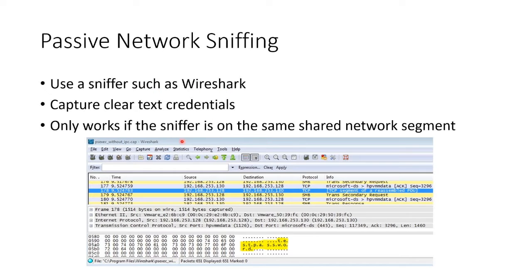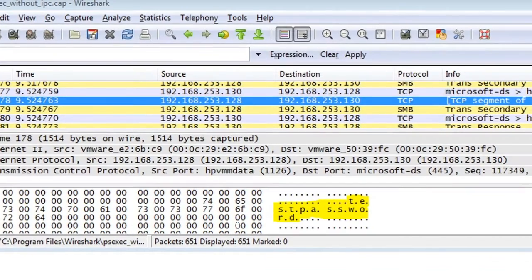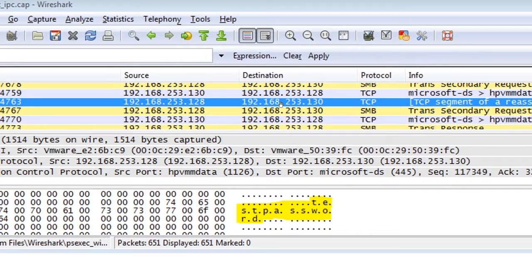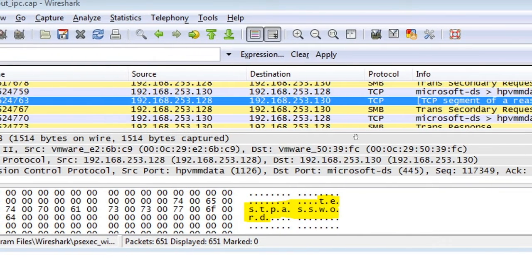Now, of course, and we know this from Network Plus, if you're going to sniff a network and you're not doing ARP poisoning, which I'll talk about in just one second, you need to be in the same shared network segment. So you need to be like on a hub or a coax bus, which probably you won't have anymore. But this is one way to do it. And we can see here as an example that we've captured a password, we've put it together, and we've actually found the password. Here it is, letter by letter, test password. So that's one way.